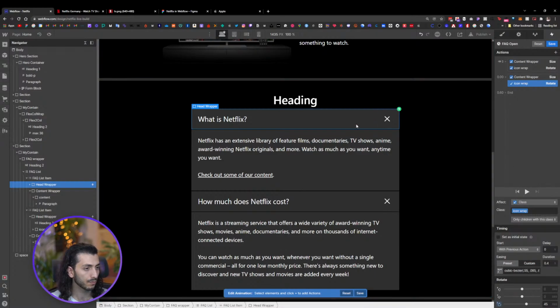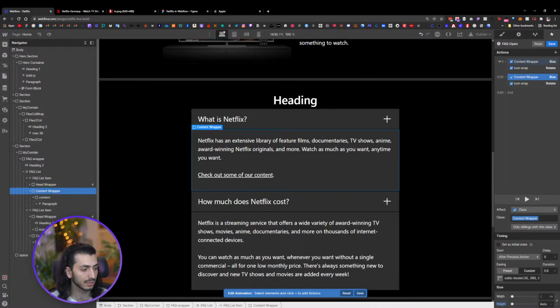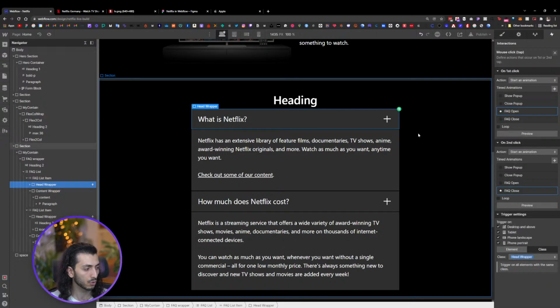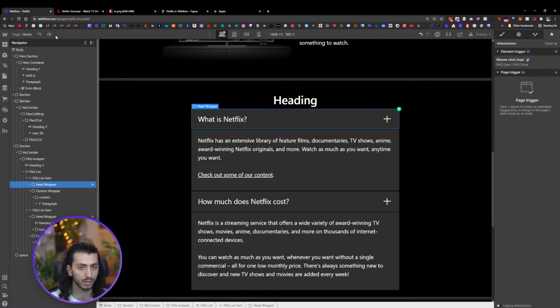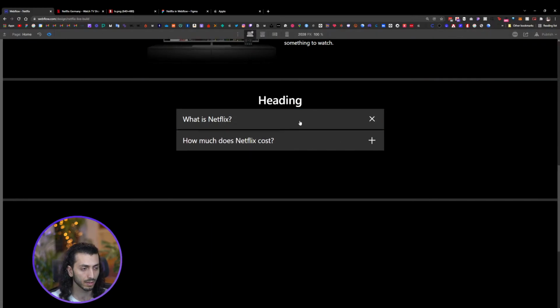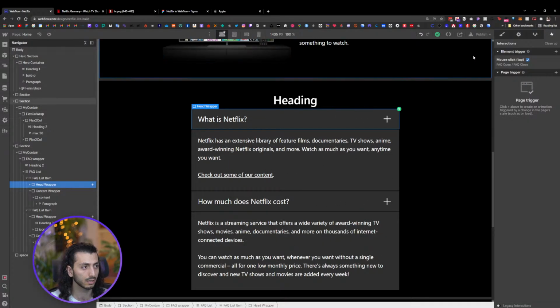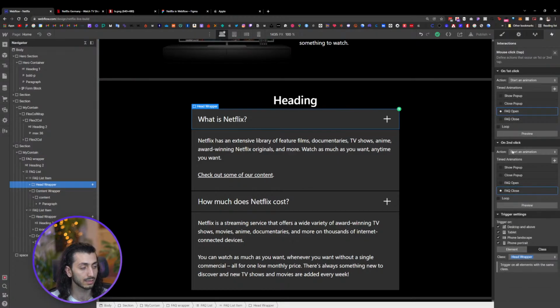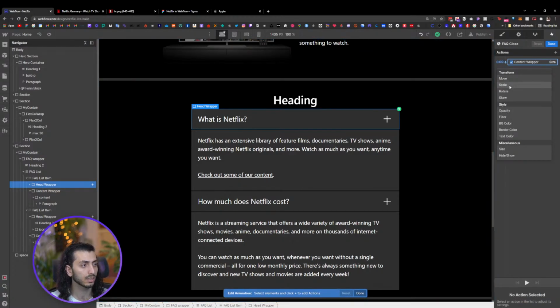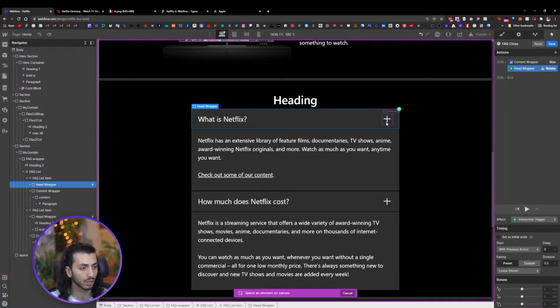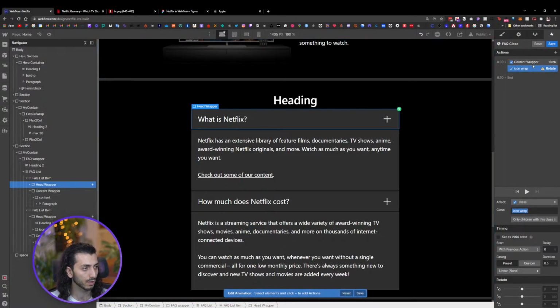Again, this can be ease in quad. And remember, we said this animation for 0.6 was too long. It does feel too long. So let's go back to 0.4. Now looking at the animation, it spins it, but it doesn't spin it back. Why? Because we didn't set the second class, the second click. So on the second click, we are just going to spin it back. We add a rotate, change the target to be the wrapper of the icon, and we spin it back to 0.